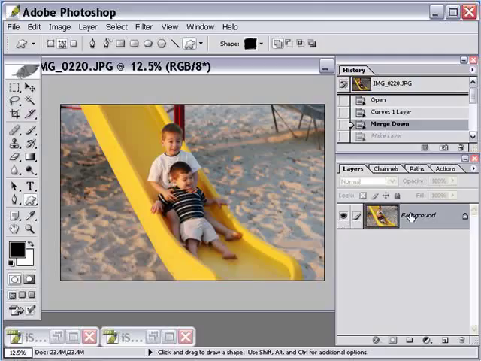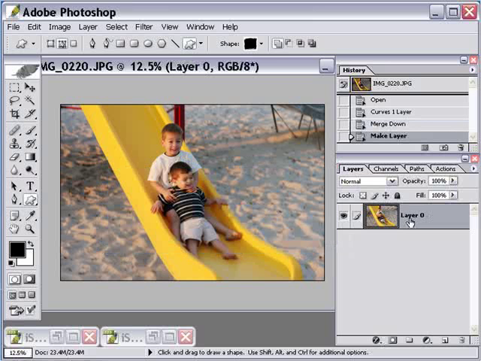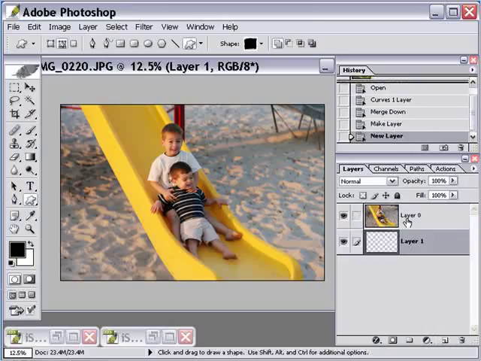First thing I need to do is make sure that this layer is not a background. So I'm going to double click on it, then click OK, and it'll make it an ordinary layer. Then I need to add a layer below the background layer and fill it with white. So I'm going to Control or Command click on this new layer icon, and that'll actually add a new layer below whichever one's targeted. So it's a nice neat trick there. And I'm just going to fill it with white.